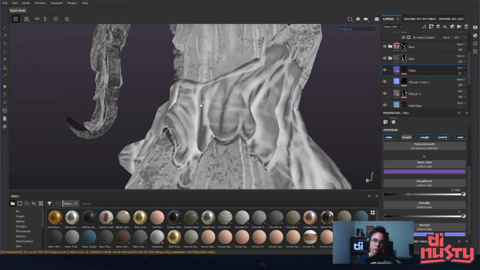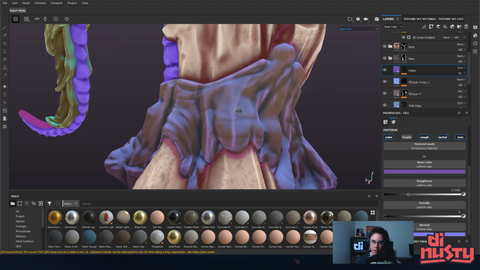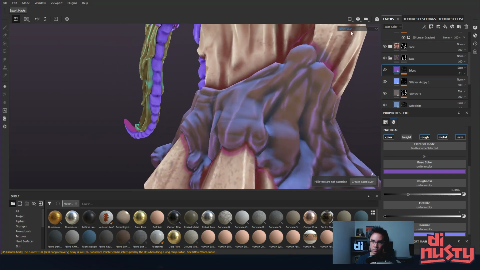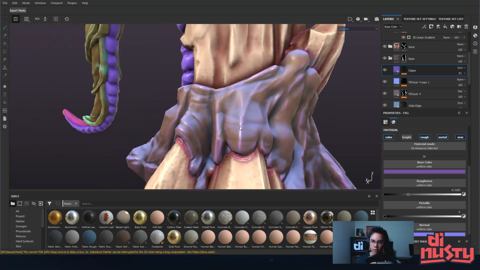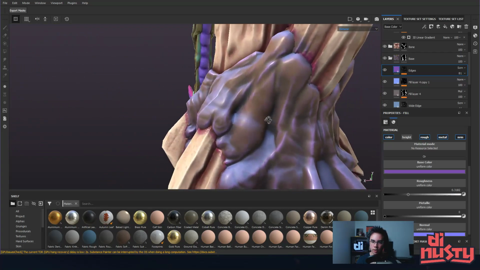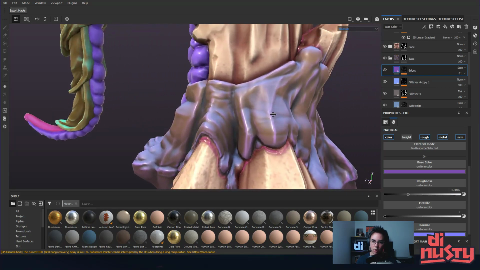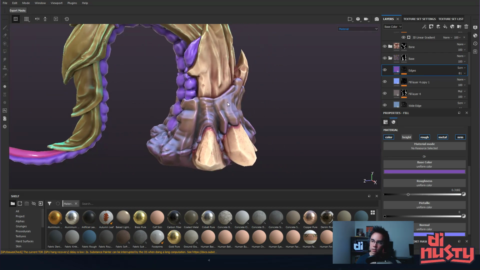So roughness wise, what I ended up doing is this. Essentially where you have the highlights in the albedo, I went in and made those the more reflective surface. You can see when the light pans across, you get a highlight on that, and then it breaks away, and then you don't really get any highlights in the crevices. It's a weird way of messing with roughness.